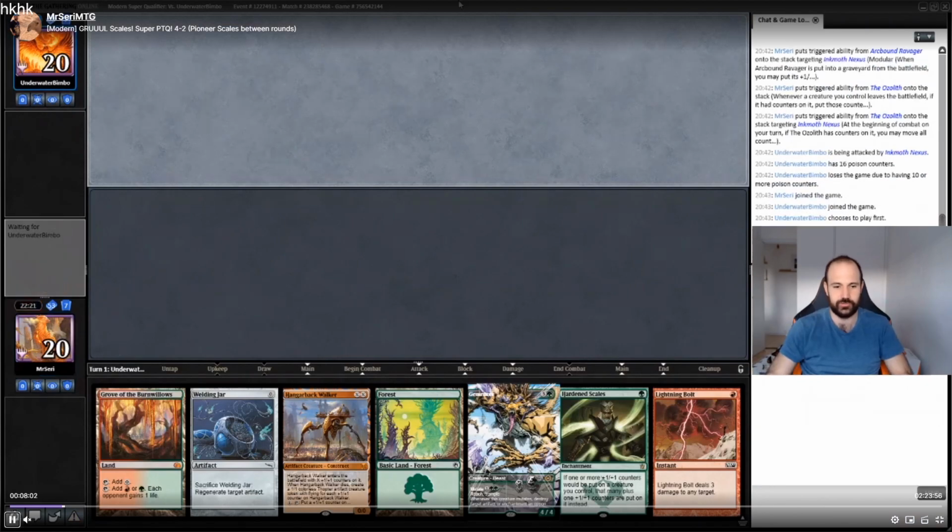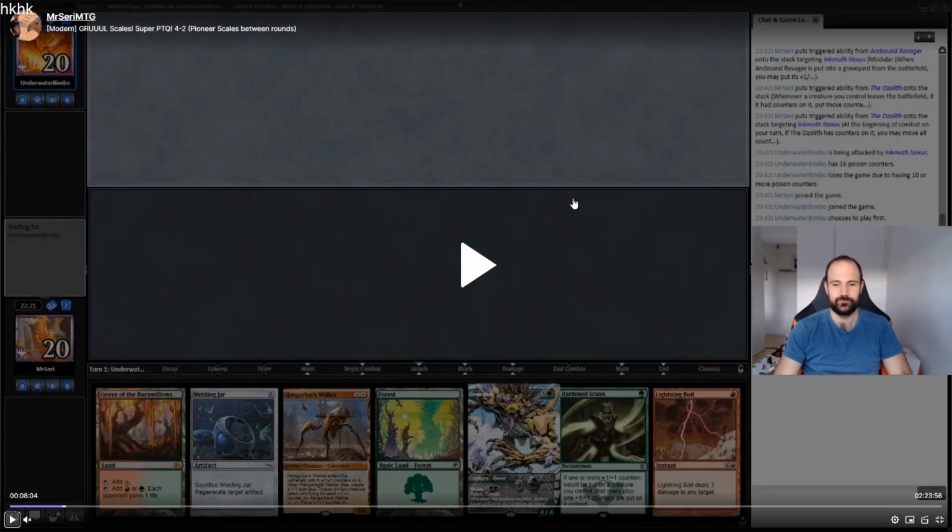These are not in chronological order, but look again at this hand. What does this hand have? Why does it look like a winning hand? It has interaction, it has ways to get value. Hardened Scales basically means that your cards will get more value. Hangarback Walker, and even a Wilding Jar to protect, and even a Gemrazor to kind of go over the top or block or whatever. So this hand has everything, but I would clearly mulligan.